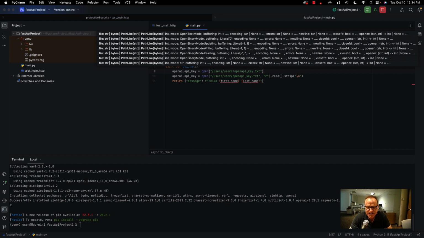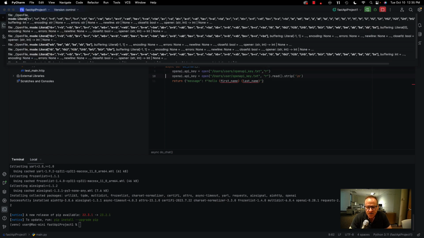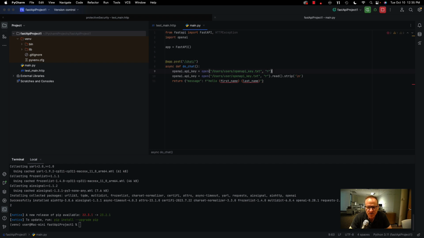So if this is all we did, this part so far is going to blow up because all we've done is we set the OpenAI API key to opening a file. And now what we could have done is we could have defined a file, and then our next step would be read. So if we do this, now what we've done is OpenAI key is whatever is in this file. But we know we've got a carriage return at the end, so we're going to strip it. And then we're going to strip the \n off of it.